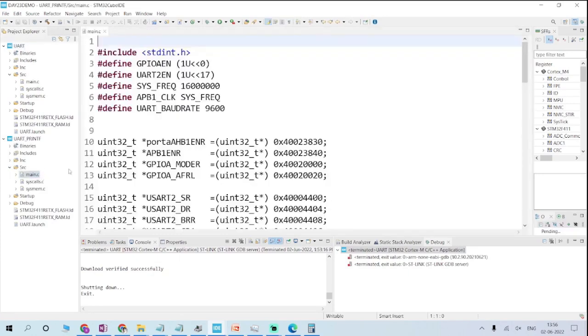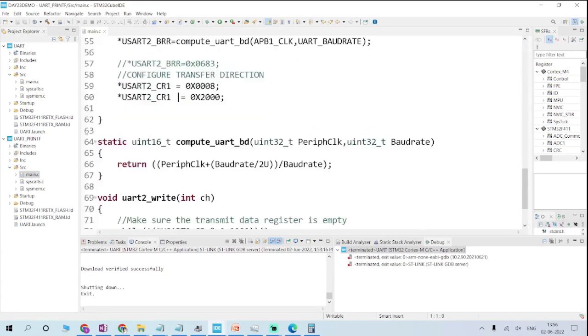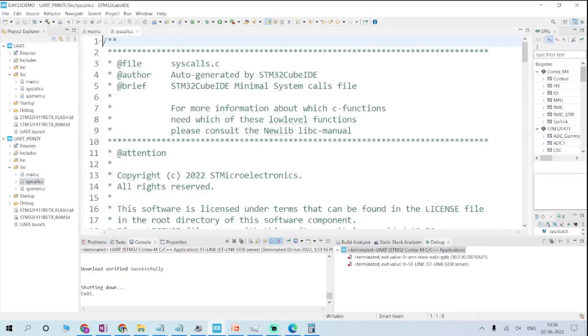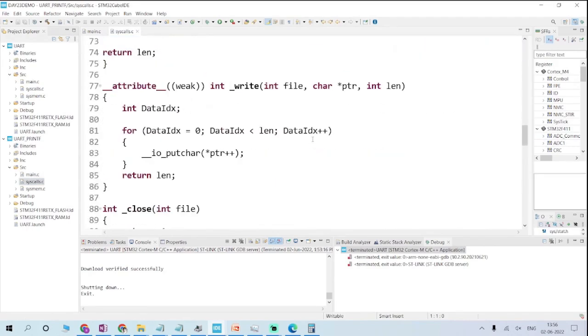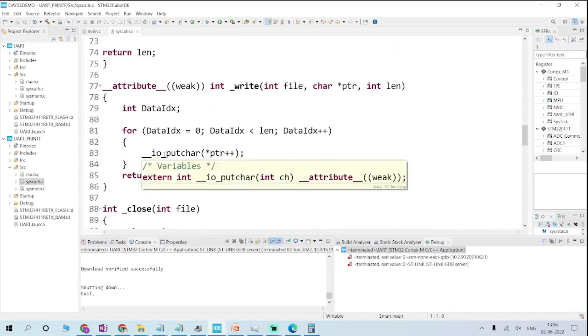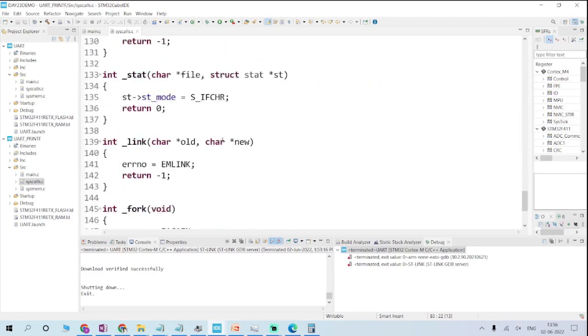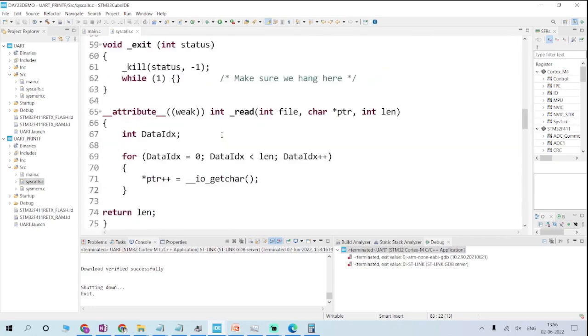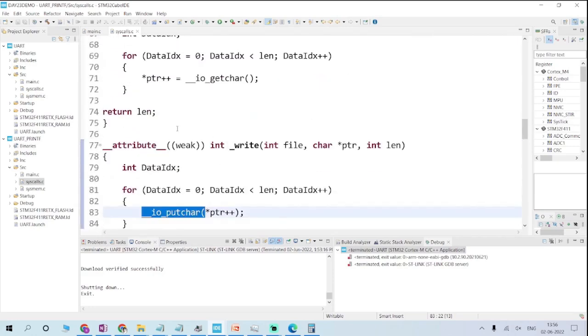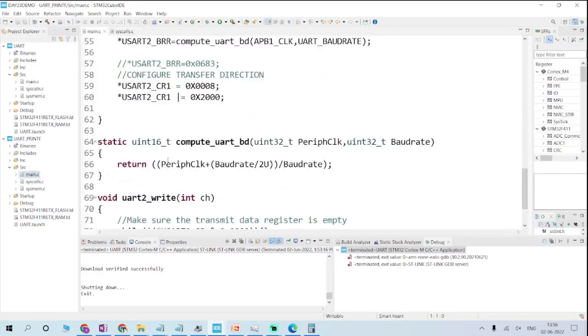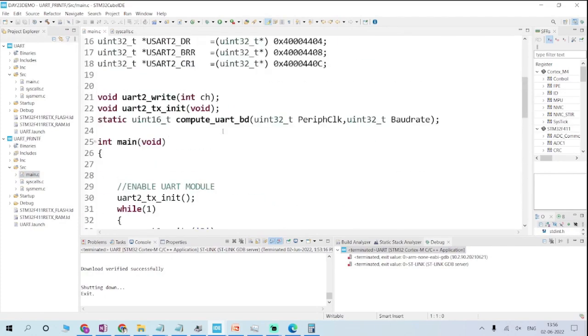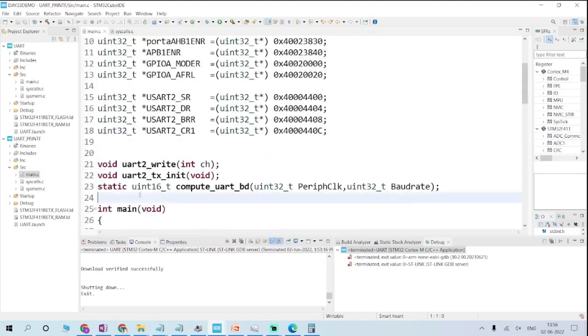Click main.c. Okay. So in syscalls.c, you have a function called __io_putchar. Okay, you copy this. It will be on the write function. Okay. So copy this and you declare here. Okay.